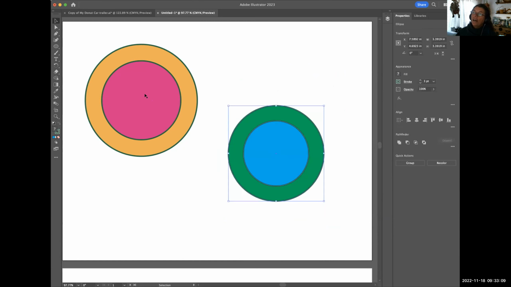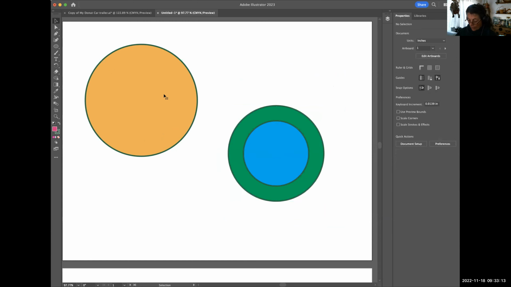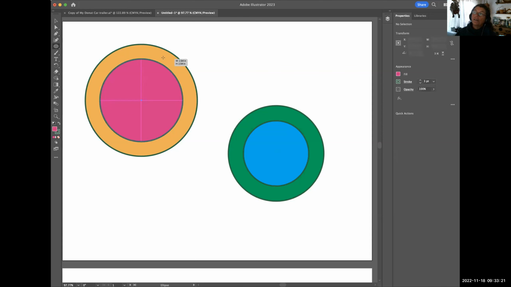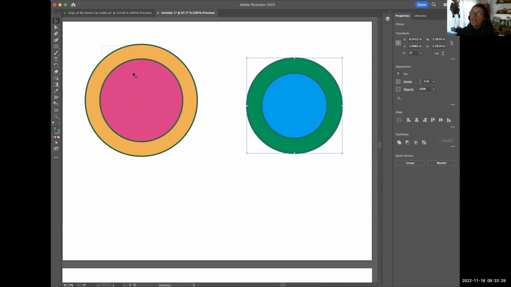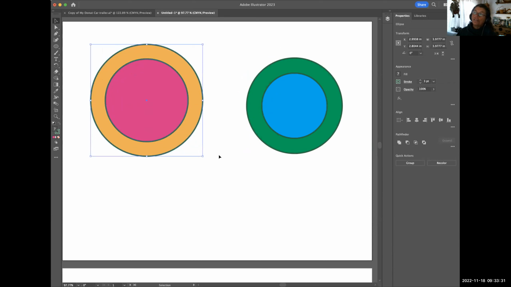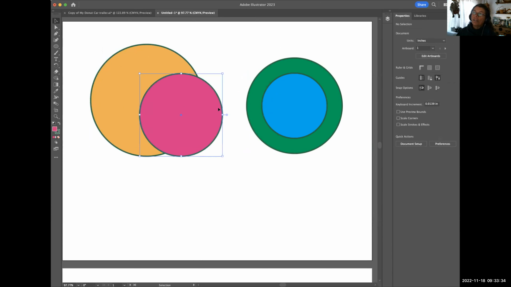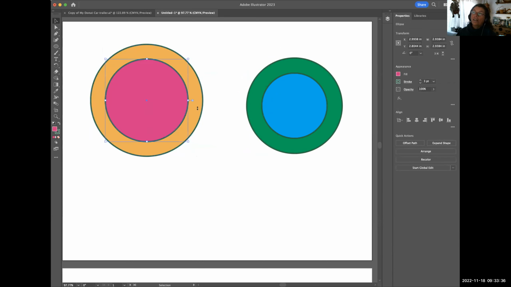Okay. And here, the one I did here was just using the center tool, finding the center, right? Holding the Option and the Shift key, and then pulling out and creating it that way. All right. Either way, I end up with two centered circles, two ways of centering a circle. Now this is still two centered circles. And if I click on one and move it, it's gone. These are not grouped.